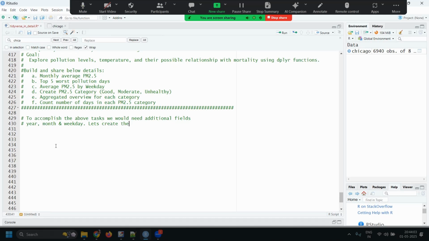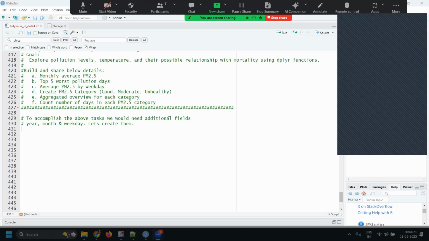Anyone? I want new fields in the existing data frame, based on the existing variables. How do you do it? Anyone? Krishan, Sandhya, Shubh.